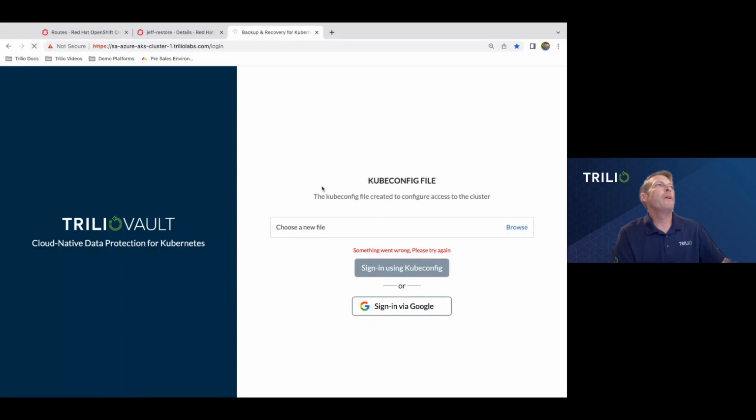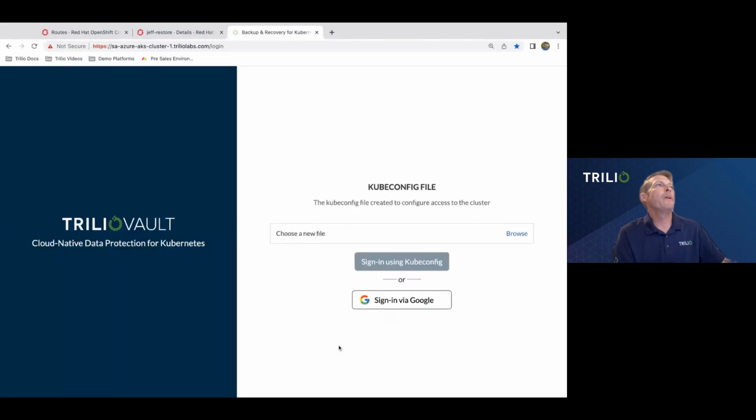The first step of the Trilio interface is to log in. You can log in using various methods, like the kubeconfig file. This is the same authentication method that you're using on your CLI for kubectl. You can simply upload that file, or you can integrate with any OpenID service, whether that's an on-prem LDAP service or some other SSO provider like Google, Microsoft, LinkedIn, GitHub.